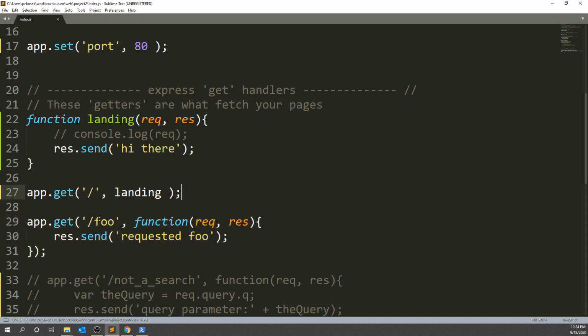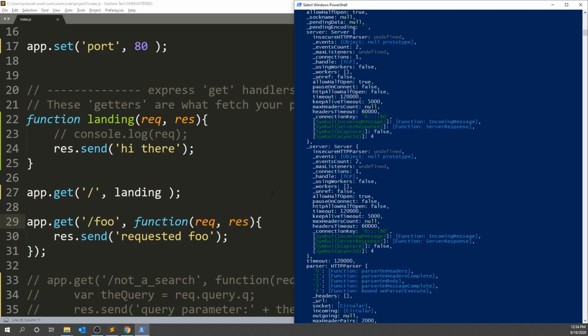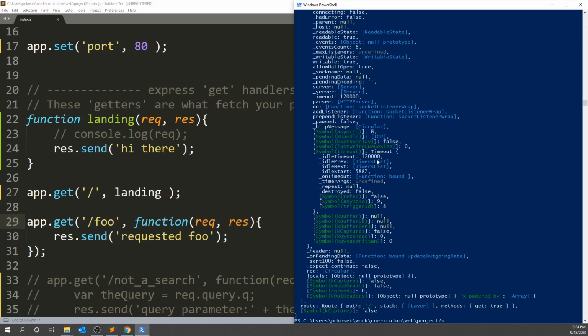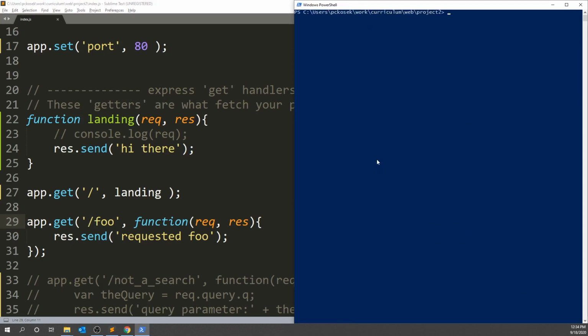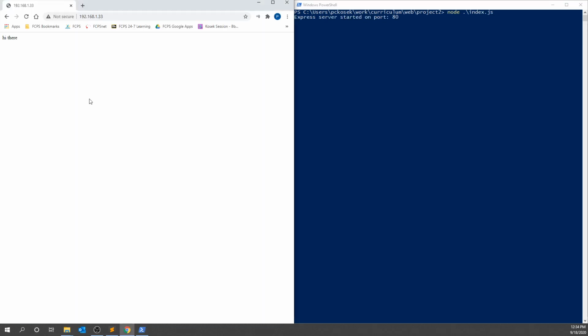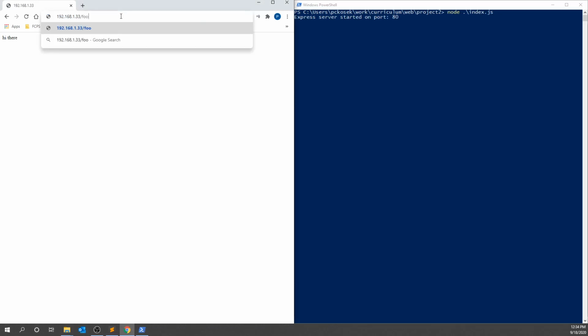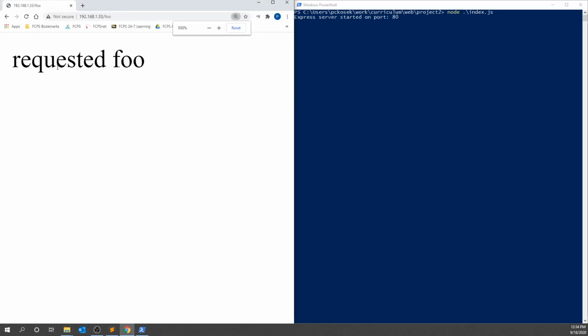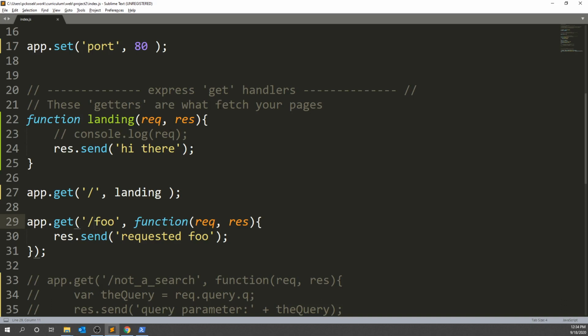If I define additional endpoints, so for example, I'm going to cancel out of this and clear my terminal. Let's restart my server over here. And if I reload the page, and let's go to /foo, okay, so I requested the foo page. This was the callback function that was run.